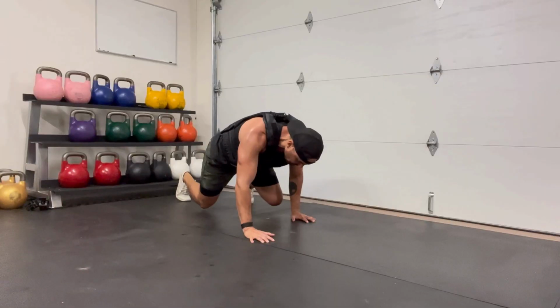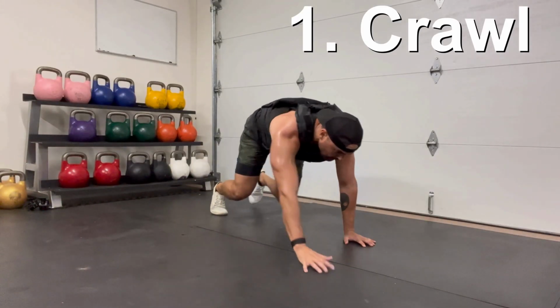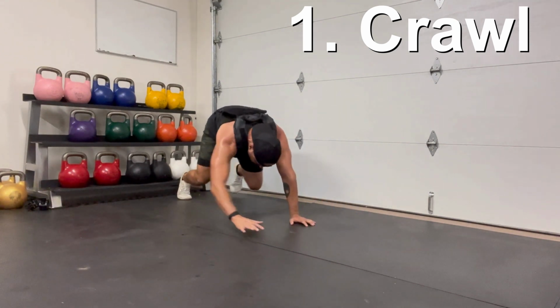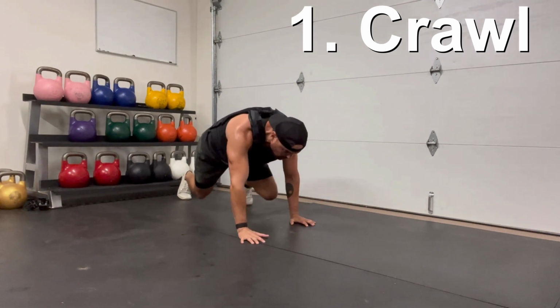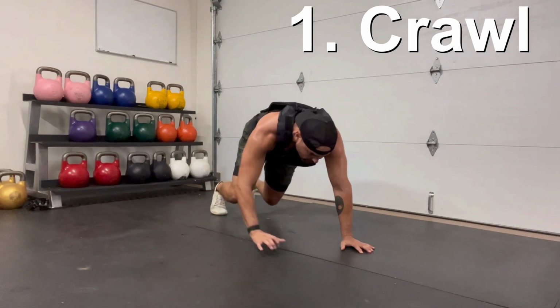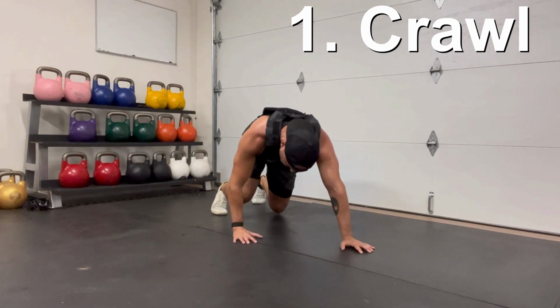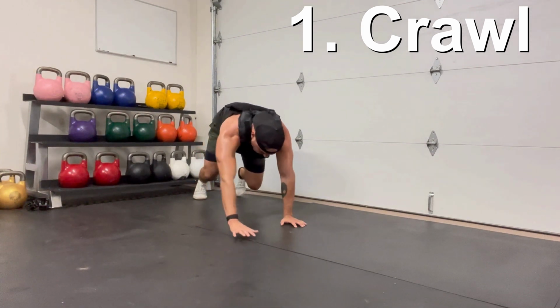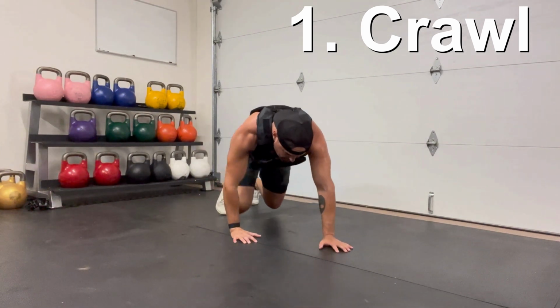Let's do this. We're gonna be starting off with some crawling, and this is just a great way to build some shoulder strength, core strength. It's gonna build some hip mobility, and it also stimulates your proprioceptive, your vestibular system, so it's gonna increase your awareness, your balance, and it's just gonna make you feel really good. So start off slow, methodical, try to be as controlled as you can, and then you can always speed it up.